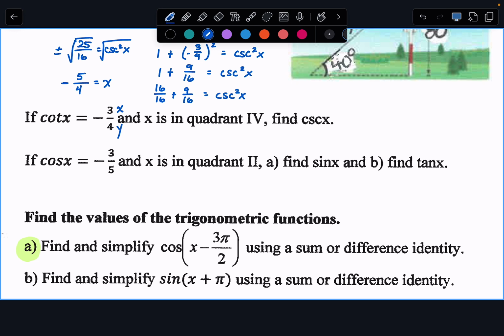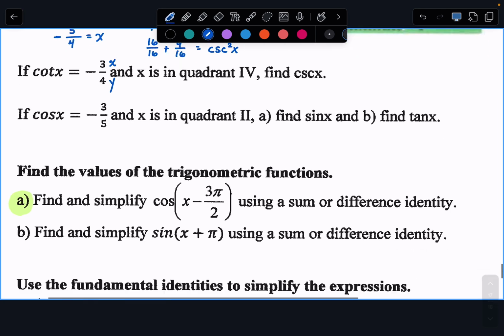It's a lot easier. This is like a special triangle, a 3, 4, 5 triangle, so that's a little bit easier like that. So you could do it that way if you wanted to. Or you could just do sine squared plus cosine squared equals 1 and find sine. Tangent is sine over cosine.